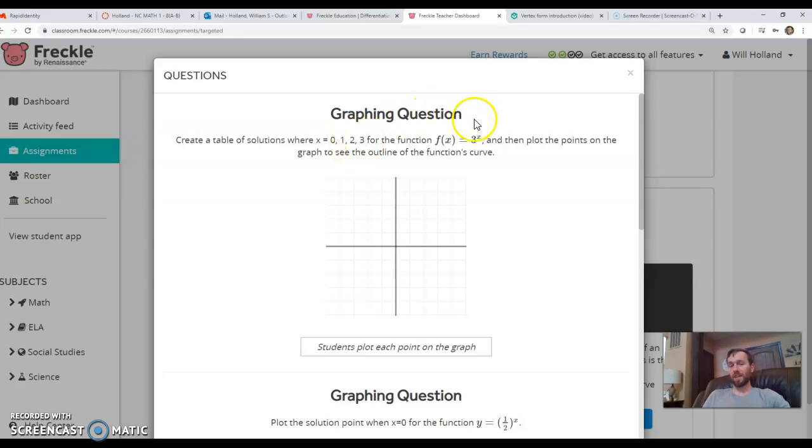I would then plug in 3, and I would see that 3 to the third power is equal to 27. And so my fourth point would be 3, 27. And then I would use the tool here to plot the points to the best of my ability. So anyway, that's the way that works. And all three of your assignments for Lesson 3 are in much the same format. So I wanted to show you that.